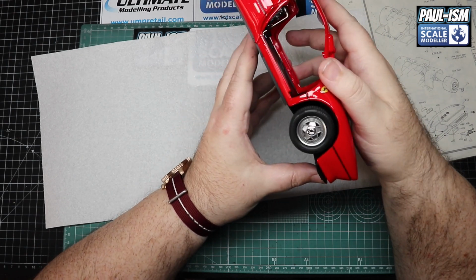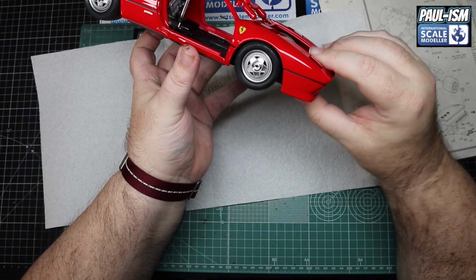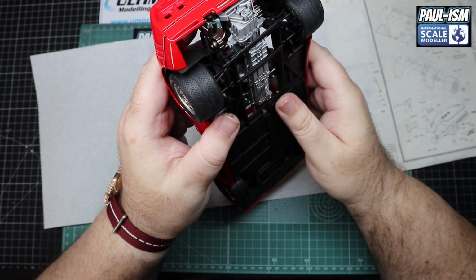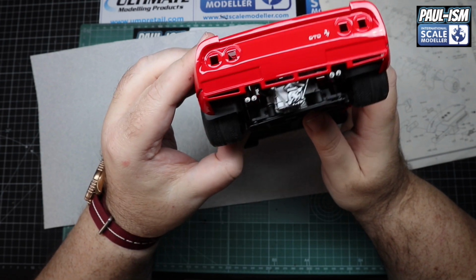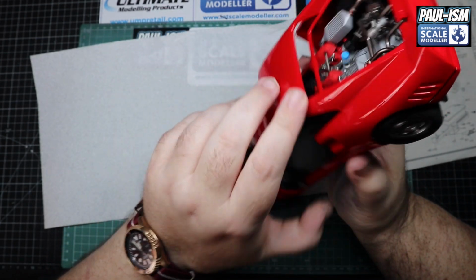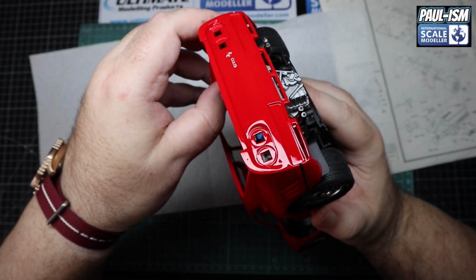Quite a nerve-wracking moment, this, because you never know quite how everything's going to look. Is everything going to line up? Have I done everything correctly? How does it look? So there's a lip at the front that clicks in place, and then there's 2 locating points at the back. Just need to make sure that they click in place. Whatever you do, make sure your hands are clean. You've got no glue on them. We do not want to ruin your paint job.